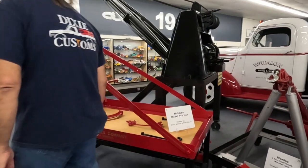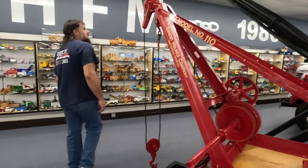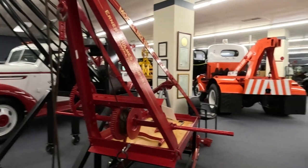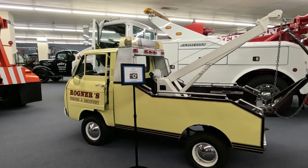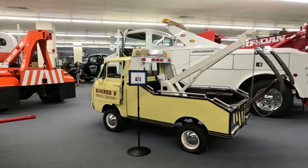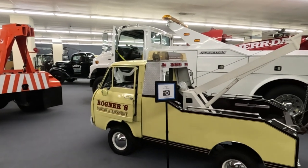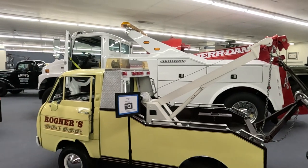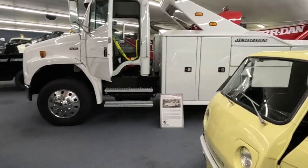There's a Holmes Model 110. Oh, it says you can take a picture in that one — you have to get a picture in that one. You think you can get in there? You've got to jump in it like we're going on wrecker call. You got 30 minutes to respond — you've got to jump in and go.